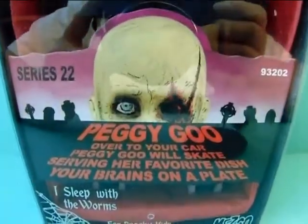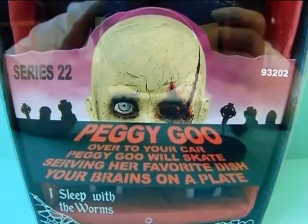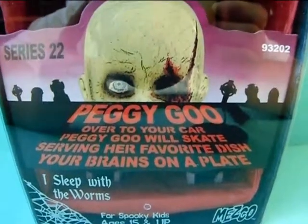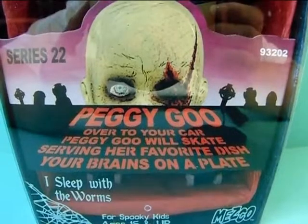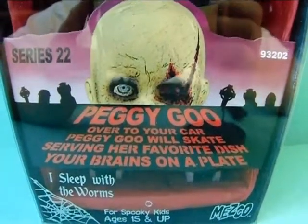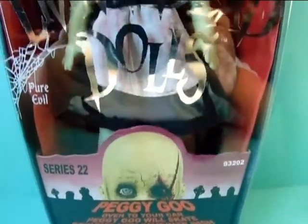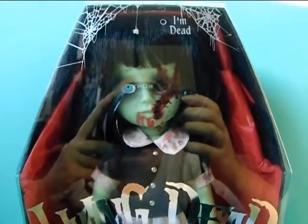And here is the chipboard. You can see a graveyard and Peggy Goo's head without her hair for some odd reason. And it reads, "Over to your car, Peggy Goo will skate, serving her favorite dish, your brains on a plate." A really nice little rhyme we have there. So now let me just take her out of the box and see her details.